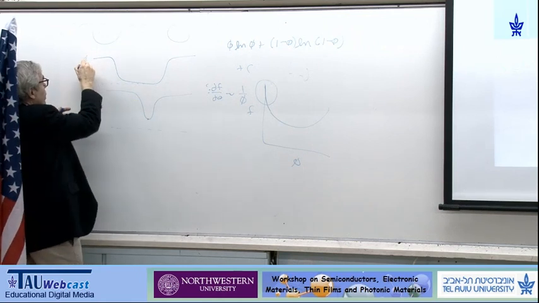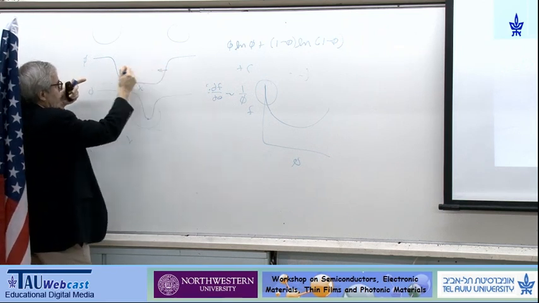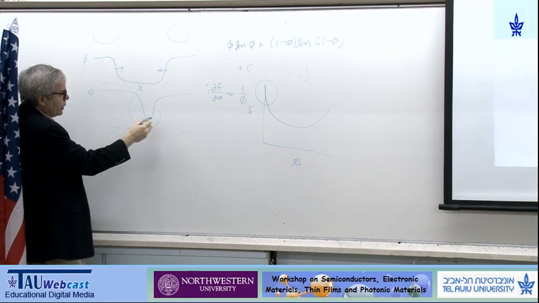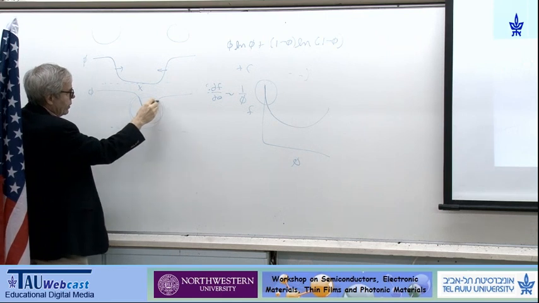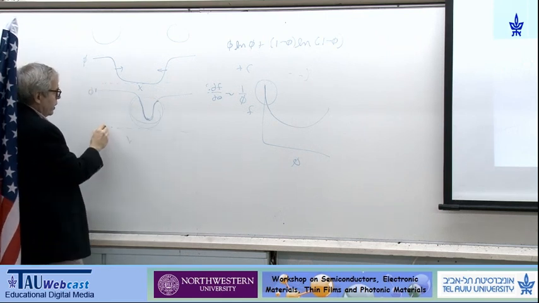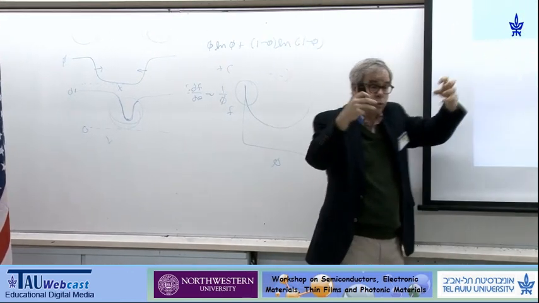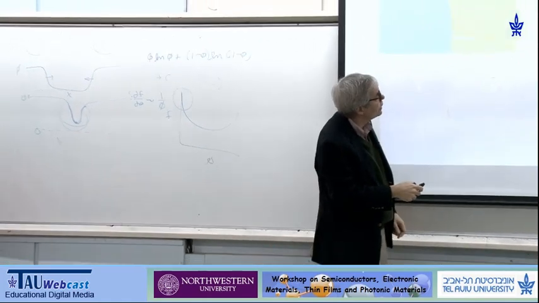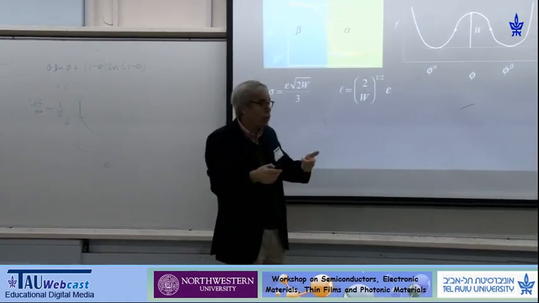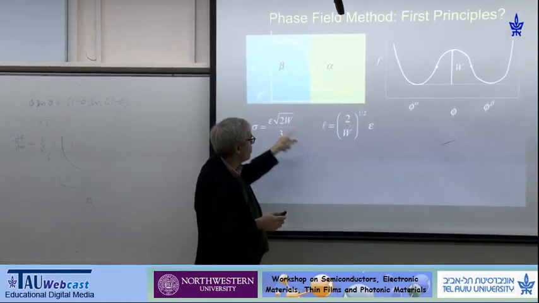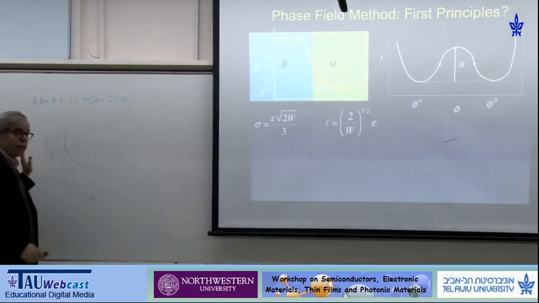So this is the order parameter as a function of x. And this is the coalescence region as you bring these 2 particles close together. What you're doing in here, when the particles coalesce, is sampling the free energy in this region between 1 and 0. So as these particles coalesce, you're sampling the free energy in this unstable region. And so in principle, if you model your coalescence with these equations, you could actually pick out the right W's and epsilons to describe the coalescence process within a phase field model. So you could do it.